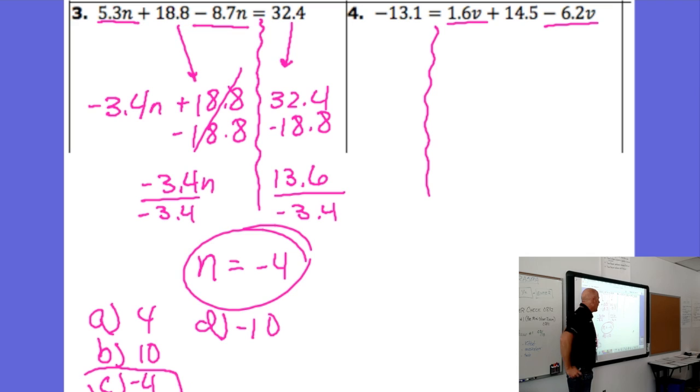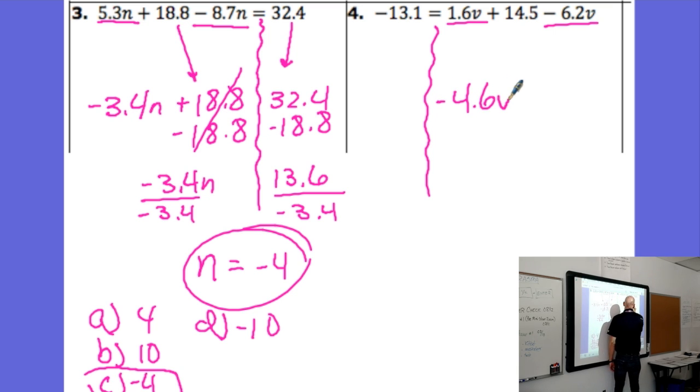So, come on, what are we going to put in the calculator? We're going to put 1.6V. No, not in the calculator. You don't put V. 1.6. Minus 6.2. Go ahead and do that for us. Just put it in like you see it. 1.6 minus 6.2. And what'd you say you got? Negative 4.6. Negative 4.6V, and now what?